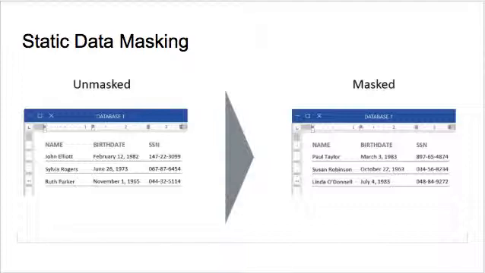However, there are some disadvantages with static data masking. This type of data masking cannot be used to protect the original database since the data is permanently replaced outside the production stage. If static data masking returns an error, all masking operations are suspended. Consequently, the copy of the database is not deleted and may contain sensitive information.